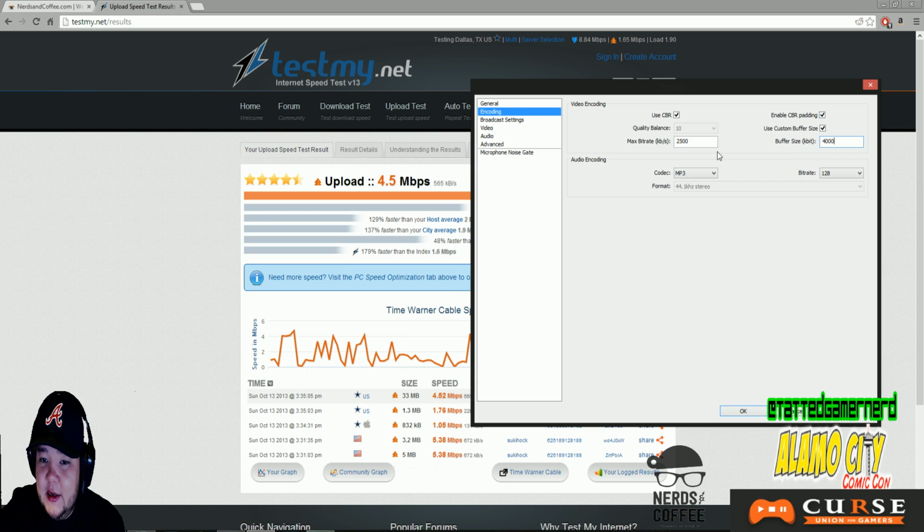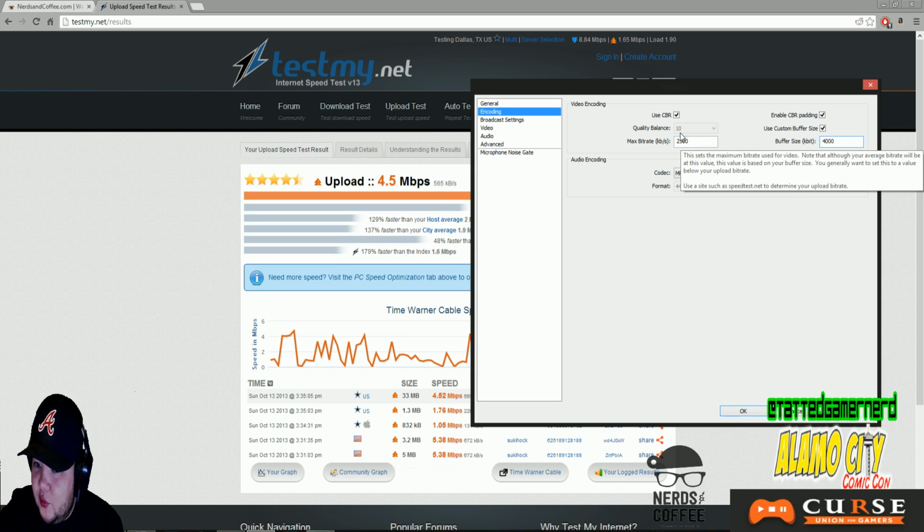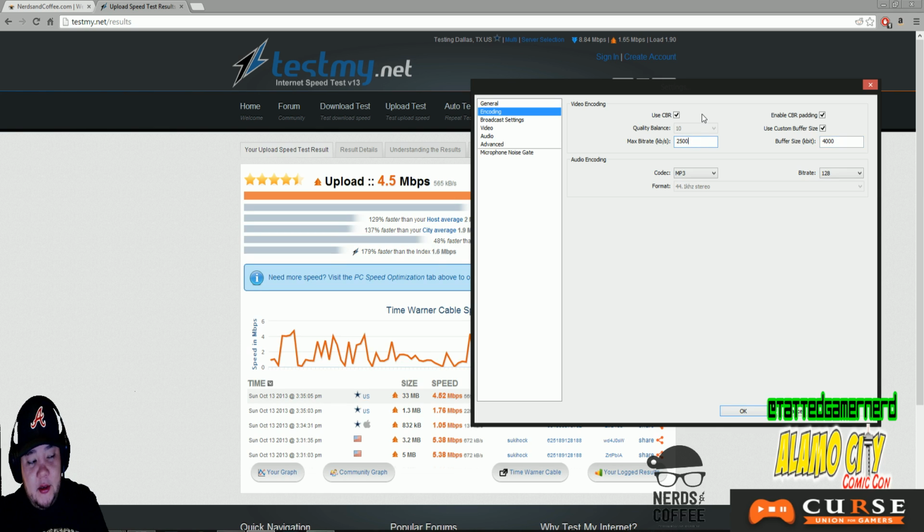It's not really needed. The max bitrate is a number that you're going to want to pay more attention to. So on your end, with your current settings, especially if you're going to have the 3 Mbps upload, you're going to want to have about 2000 in that area. Now, 2000 is giving him enough room if he has 3 Mbps, or 3000 kbps, I believe it's called.